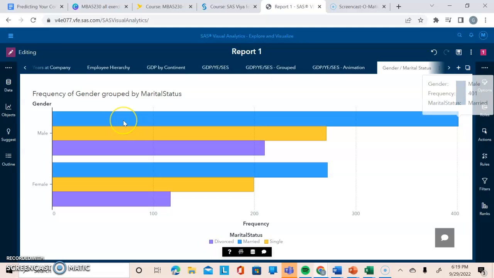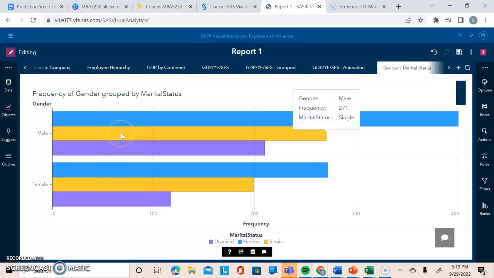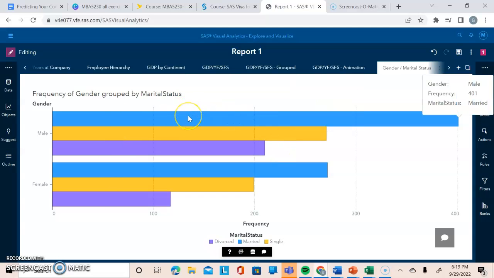So this is a bar chart that displays both gender and marital status. So we can see here that married males are much more likely to remain in a job. This is likely because they have a family and need to support them.